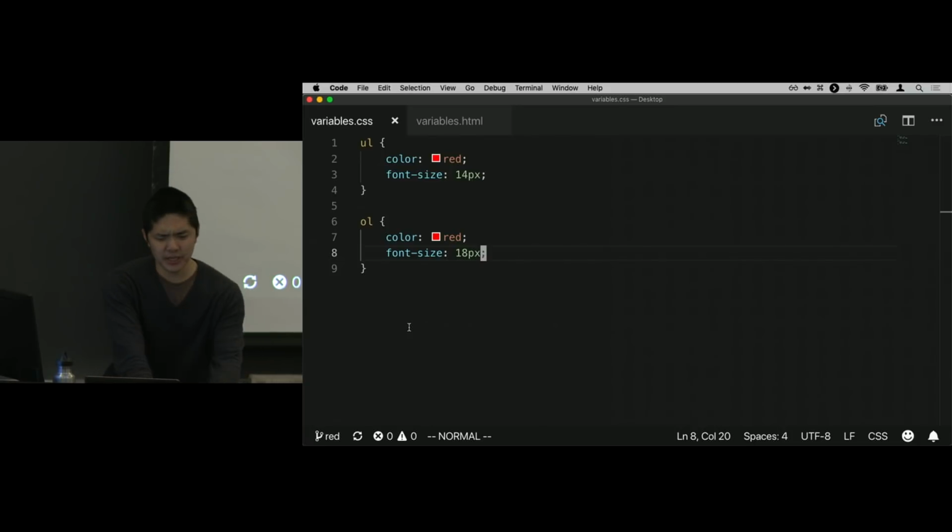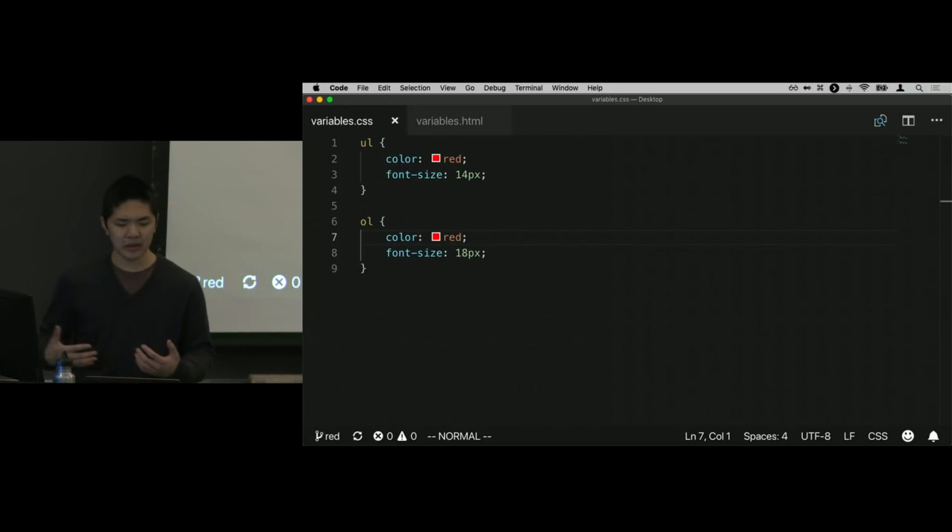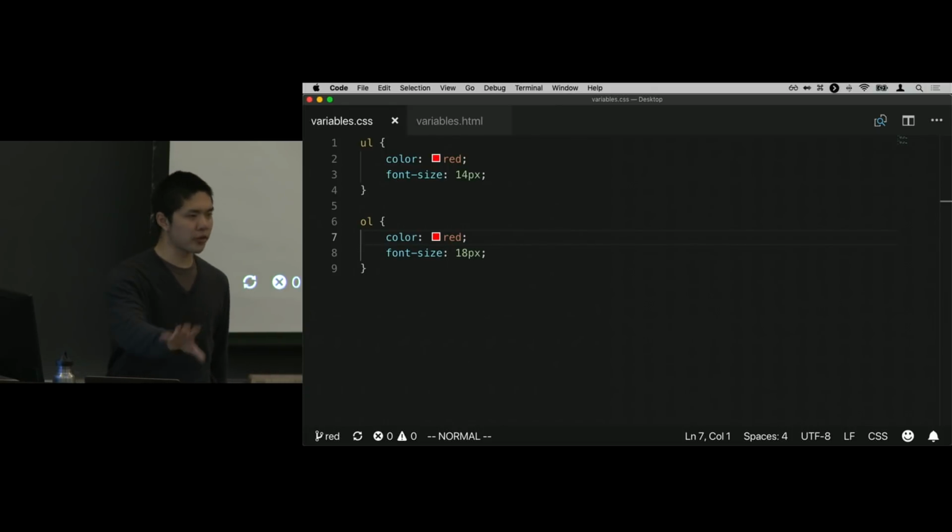But the duplication here is in the color red, right? If I wanted to change the color to blue or green or something else, I would have to actually go to both of the places in the code and change both of the occurrences of red to blue or green or something else. Now, might not seem like a big deal for a simple example, but you imagine starting to work on larger projects where things start to get more complicated, and this can start to get messy or annoying to have to replace all of these changes constantly, more room for error if you happen to miss one, and then things start to look a little bit strange. So how can we solve this problem? That's what Sass is designed to do.